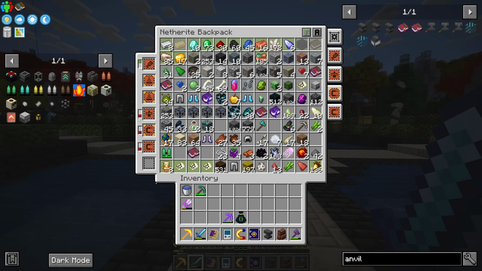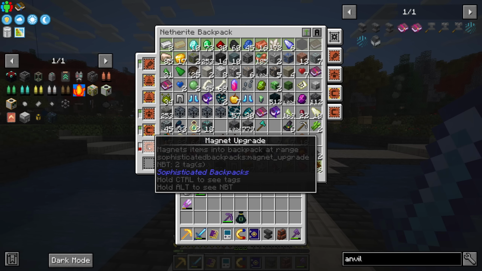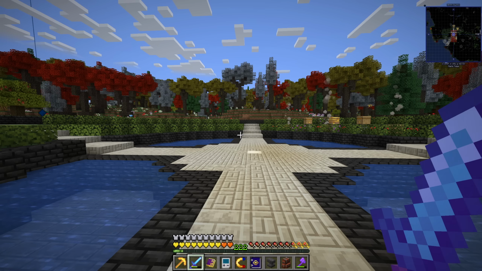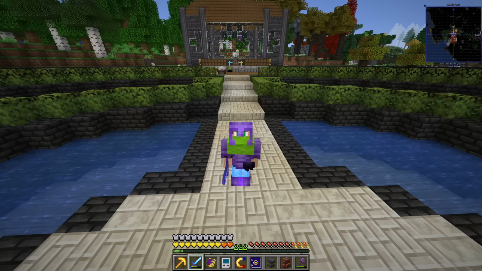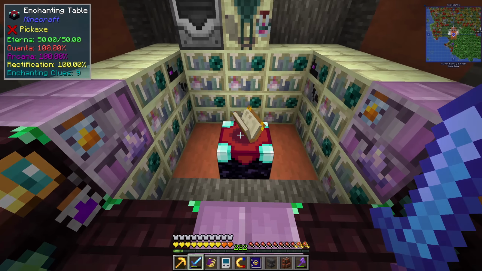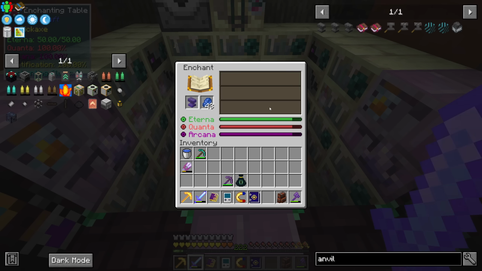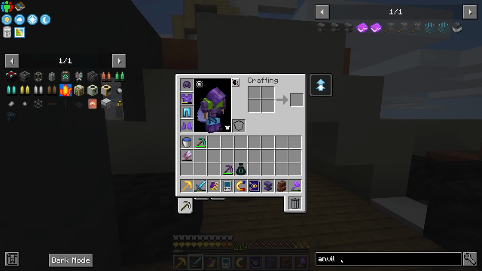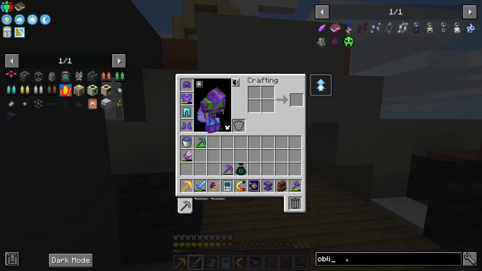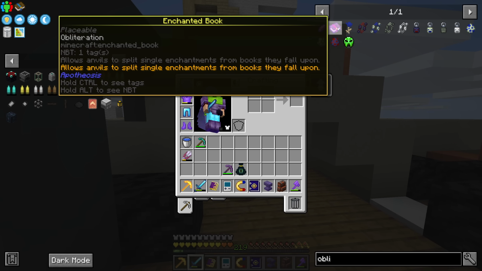So, with 220, I don't know why I have an extra one of these, with 222 levels, we should be able to do a few things. First things first, we will go up here and enchant this anvil. Now, if we go into our menu here and we go obliteration, it says that allows anvils to split single enchantments from books when they fall, or books they fall upon.